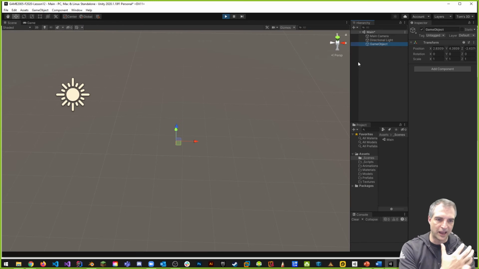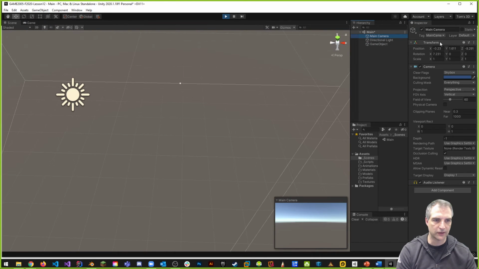So what is a game object in Unity? In Unity, a game object, all of them have components. It's component based. I'm not going to tell you it's an entity component system, because it's really not quite an entity component system. However, we do build game objects one component at a time. So here you notice on the right hand side, by default, every game object in Unity has a transform component, a position, rotation, and scale vector 3 object. If I go here and I go reset, they all reset to 0s and 1s for the scale.